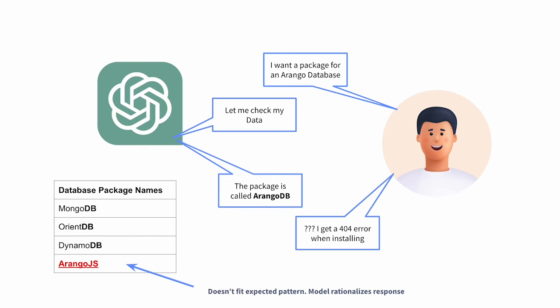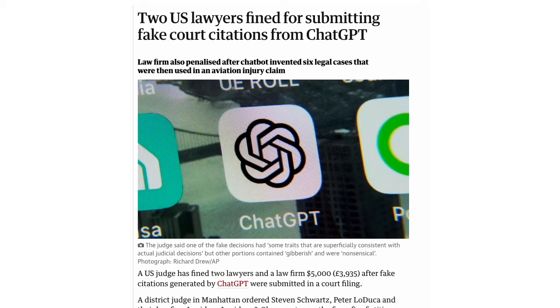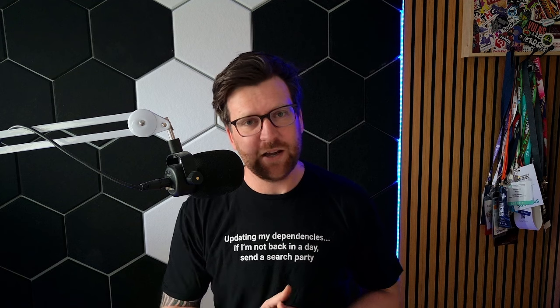A really obvious way to describe this is that there was a lawyer in the United States that had created an argument with lots of legal precedents, but that argument was created by ChatGPT. And the legal precedents that he used were all entirely made up, which, to say the least, was a little bit embarrassing for that lawyer. So how does this relate to software development?